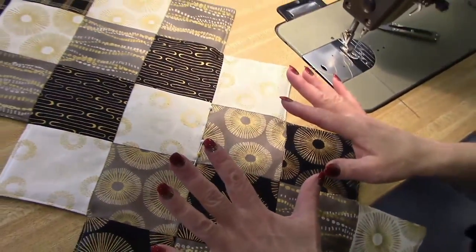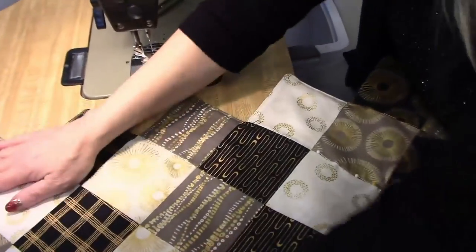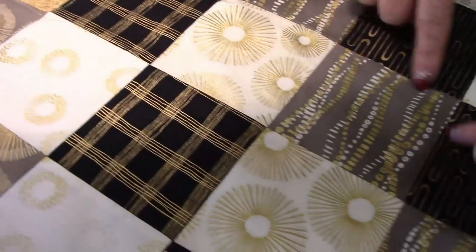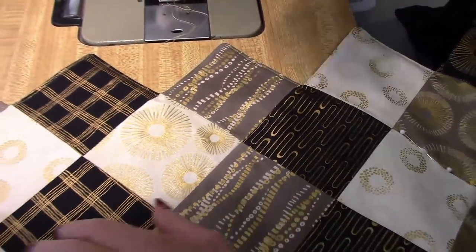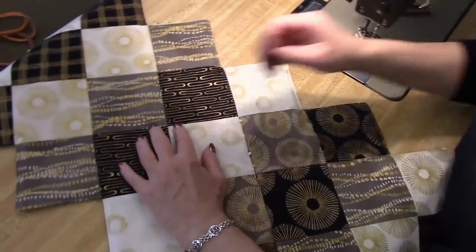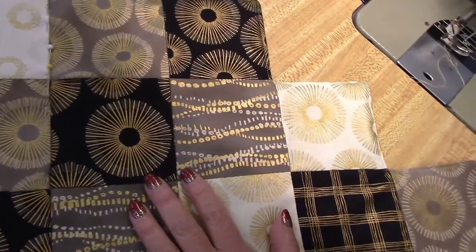Now we're going to quilt the runner, and we'll close that opening up at the same time. So to quilt it, I'm going to start here. I'm going to be stitching like this. So I'm going to put a few pins in just to make sure nothing moves. So I'm going to pin it at these intersections here. So I am pinning through all the layers now.